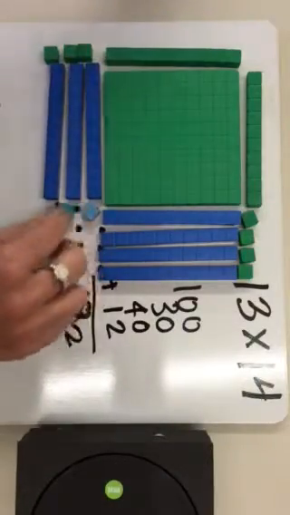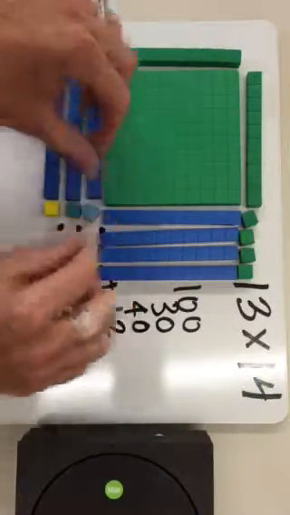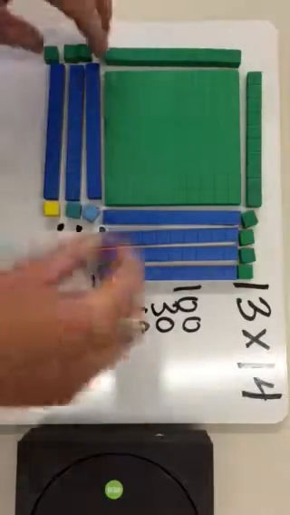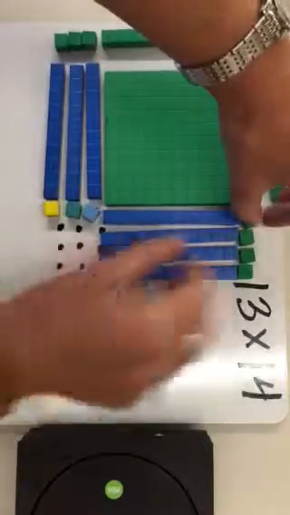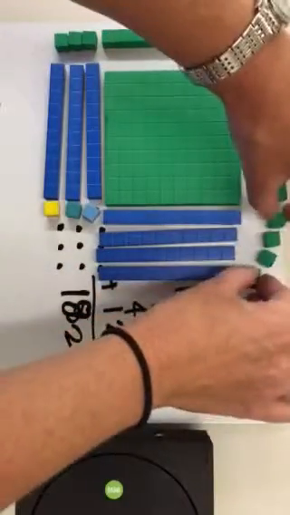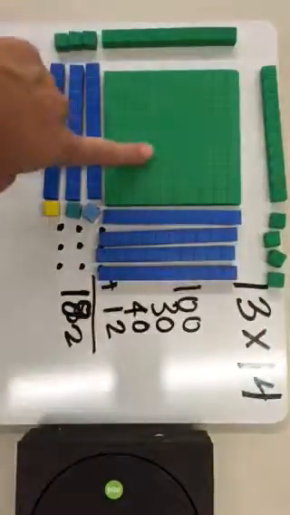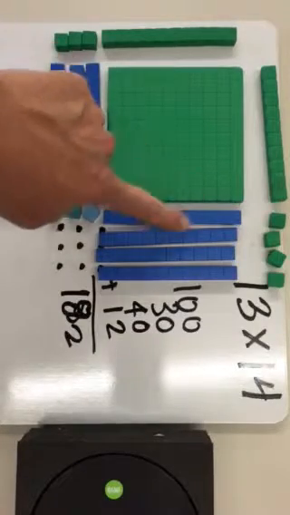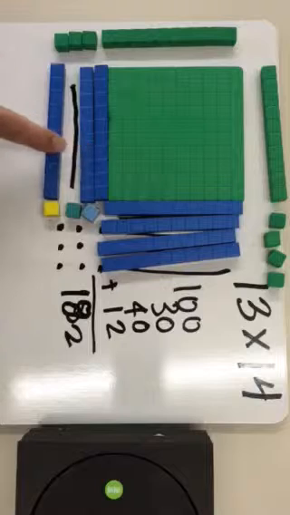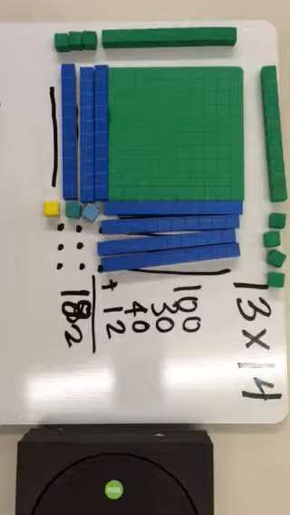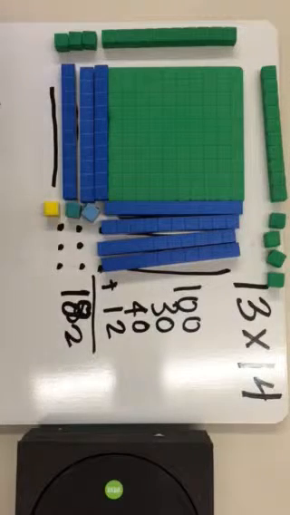And for the sake of time, I'm not going to fill in every single one of them, but after that your students, now it might be tricky because you don't want to count the frame, so we would leave that separate. But you could count how many pieces are here together. 100, 10, 20, 30, 40, 50, 60, 70, and then count all of your individual units. So that's a few different ways to do area models with your fourth graders.